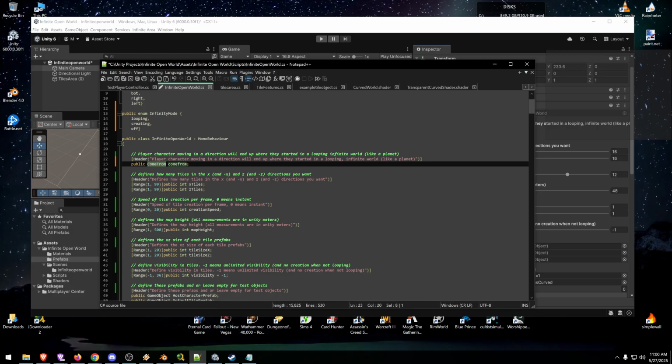So this is going to be infinite mode. Why is it not showing up? Infinite, there it is. Infinite mode.